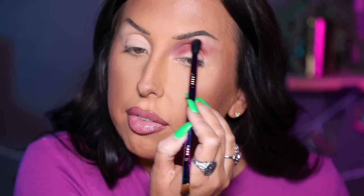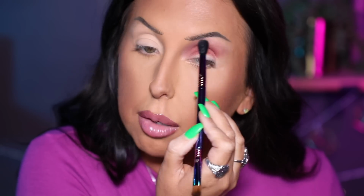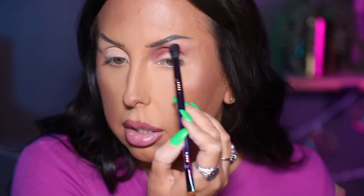And I said I would tell y'all prices. So if you buy the full collection, they say there's going to be a 20% discount. I'm not sure if you can stack a code on top of that. I think so, but I'm not 100% sure. The palette is $59, and then the brush set is $120. The lip duo is $35 for both, and then the cheek duo is $35. So we'll do the cheek products together too, because I definitely am gonna need blush and highlight, but we'll do that when the look is finished.